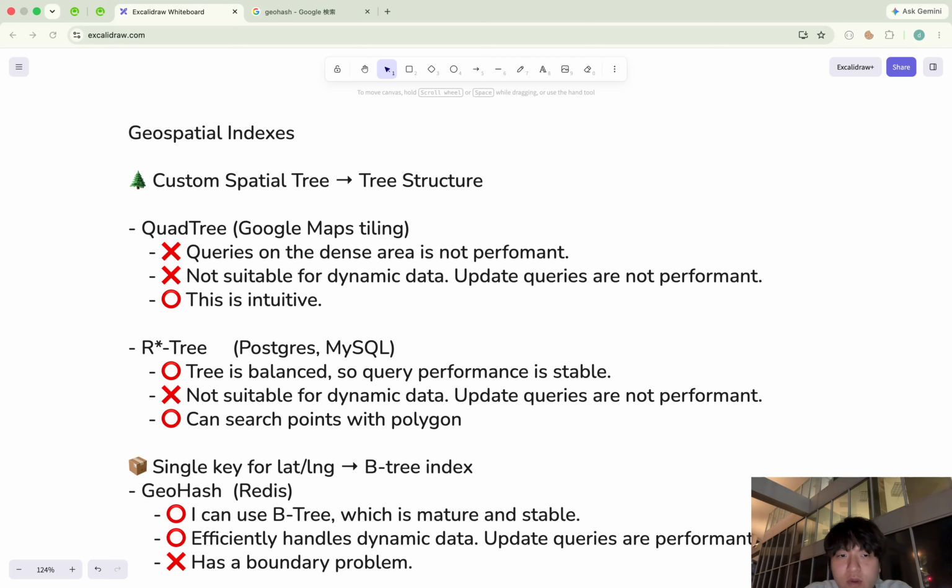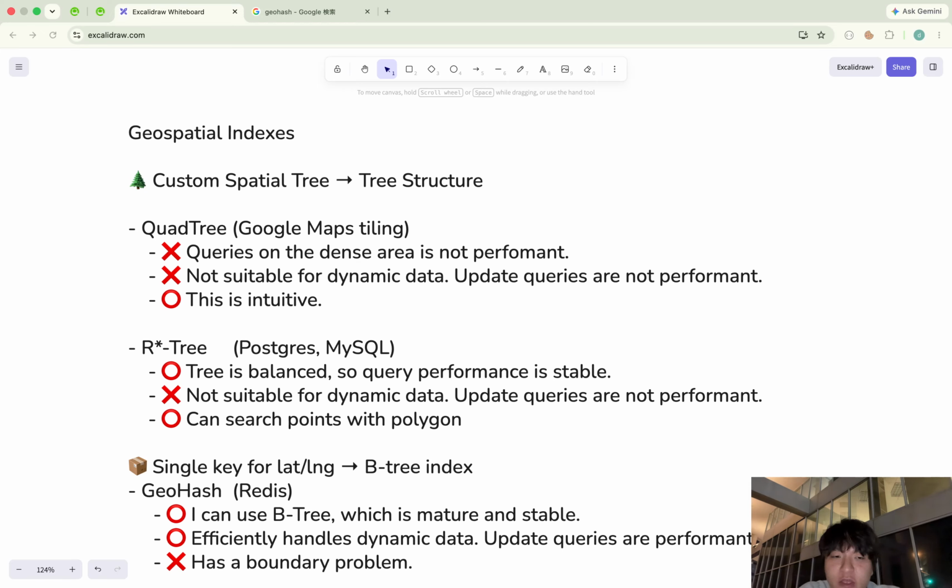Number 1 is QuadTree, which is literally a tree structure, and for dense areas, the area is divided into sub areas, and new child nodes are created. For R3, the area is divided into boxes, and boxes can have overlaps.